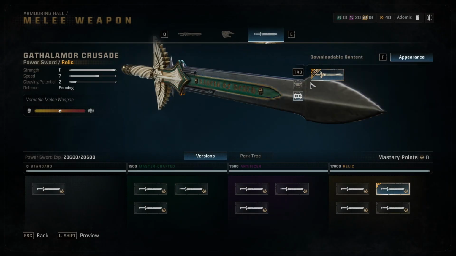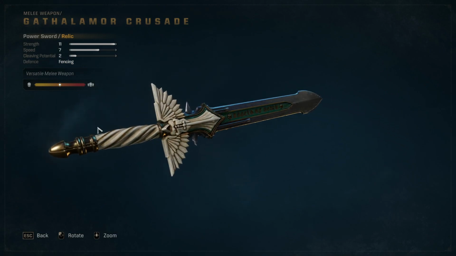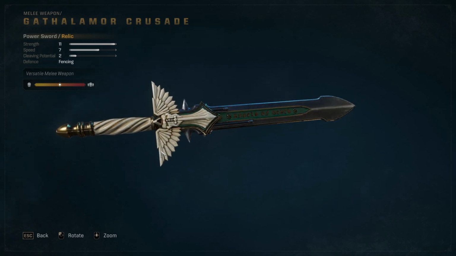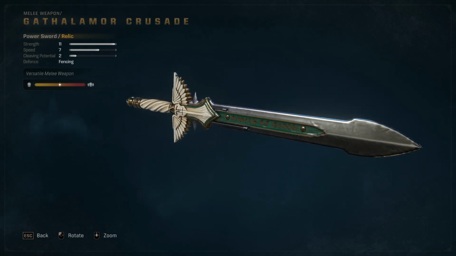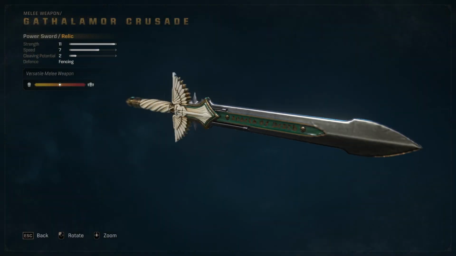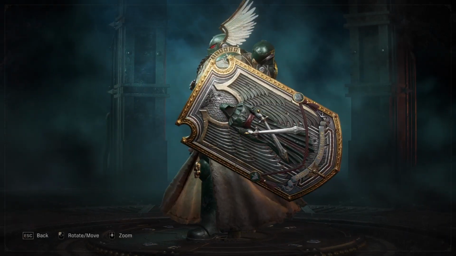Not using it apparently. There we go. So this is the sword. Pretty awesome. I like the engraved. It looks like marble almost. And that's pretty awesome. Obviously there's the wings. Honestly, they've done such a good job. It really sucks that my PC's an absolute potato and I can't truly look at how beautiful this sword is because it's so... yeah, I'm not even going to point it out. So yeah, awesome sword. Awesome skin with the shield as well.